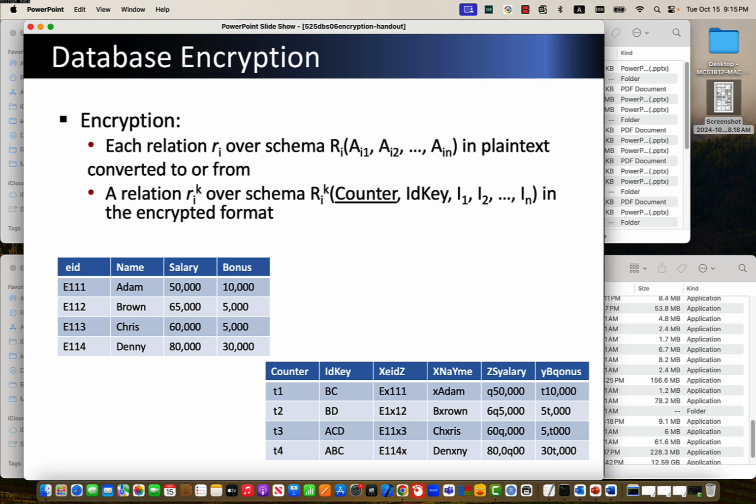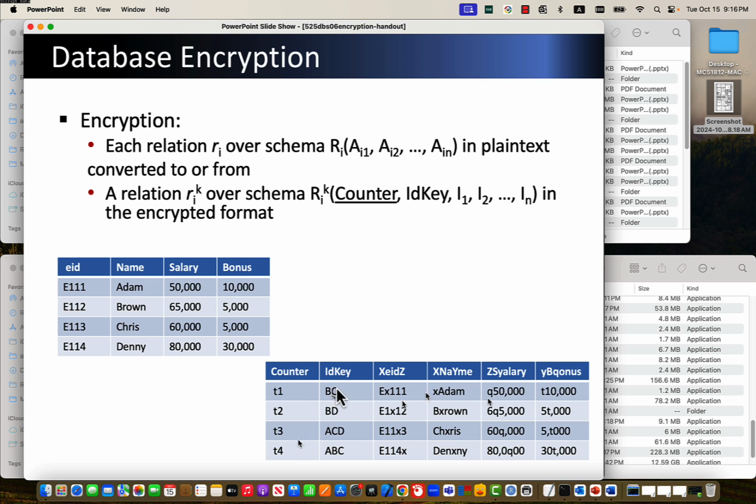If we encrypt, for example, salary and bonus, then we have the Adam. In this case, let's say the entire table is encrypted, then everything could be encrypted like this.